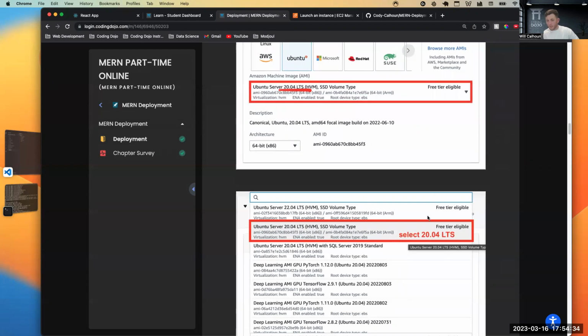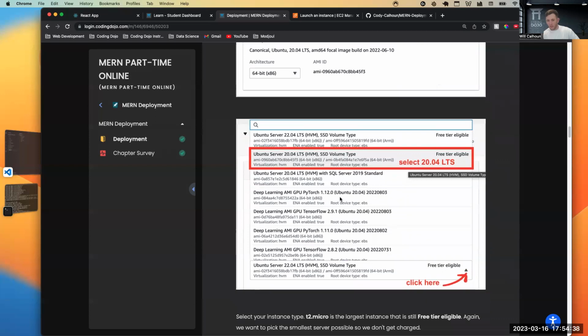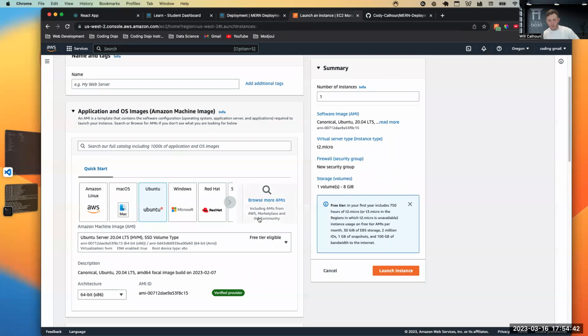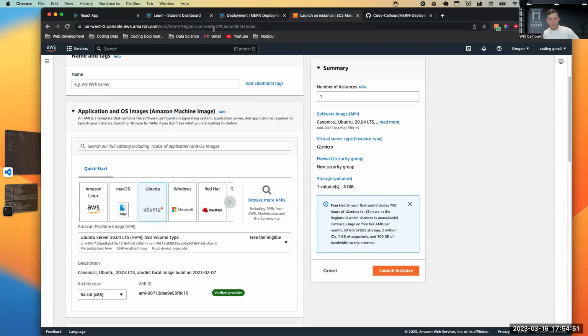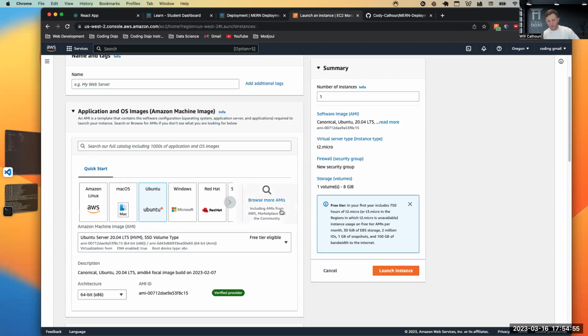As you saw, this is free tier eligible, meaning that it's free unless you hit a certain limit. If I close this, that just closes that, so you can also click out. It looks like maybe the new version does that automatically, but we're at 20.04.